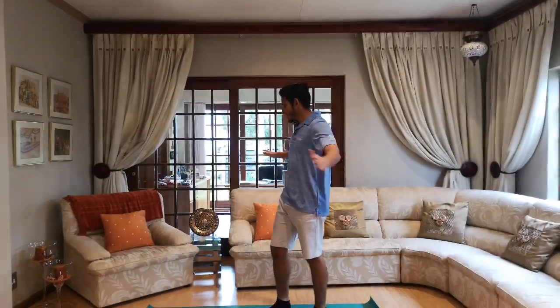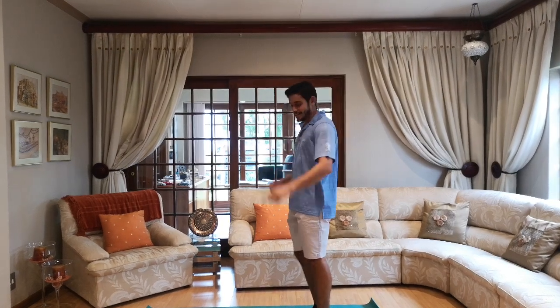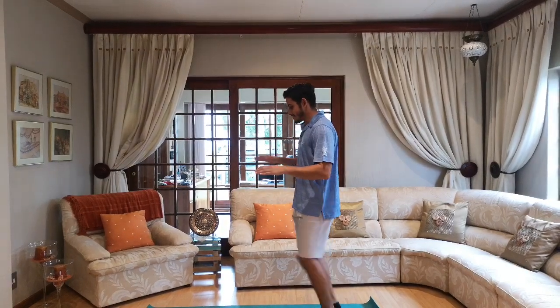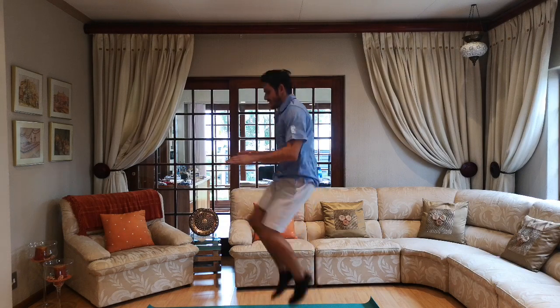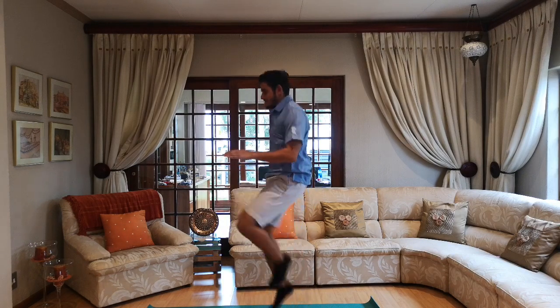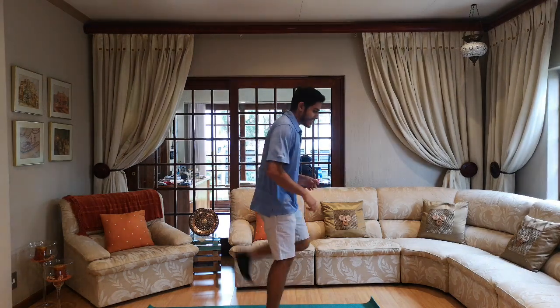In the warm-up we're going to start off with a little bit of high knees. Make sure you've got space around you — it's safe, nothing to knock over. Then you're going to go knee up, down, and you're going to go fast. We're going to do this fast for ten seconds, then switch to bum kicks for ten seconds. Everybody ready? Let's go!